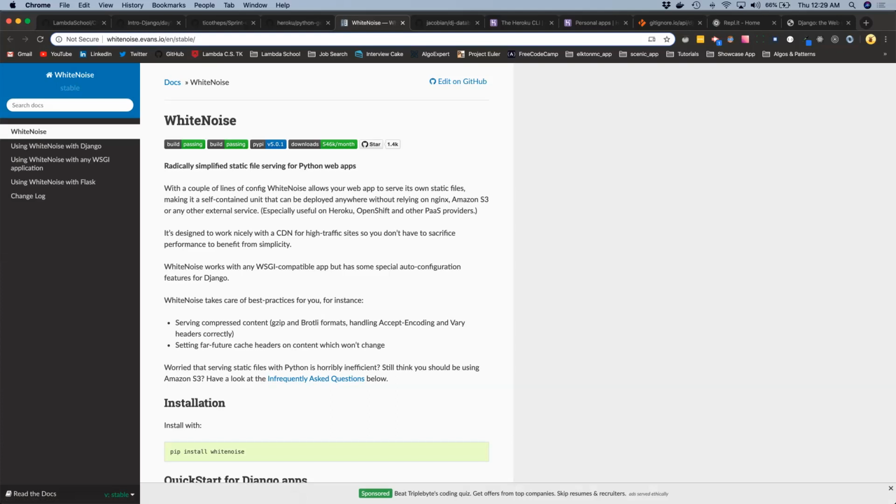With a couple of lines of config, WhiteNoise allows your web app to serve its own static files, making it a self-contained unit that can be deployed anywhere, even on AWS, especially on Heroku, though it says. Designed to work nicely with CDNs, content delivery networks. WhiteNoise works with any WSGI-compatible app, but has some special auto-configuration features for Django.